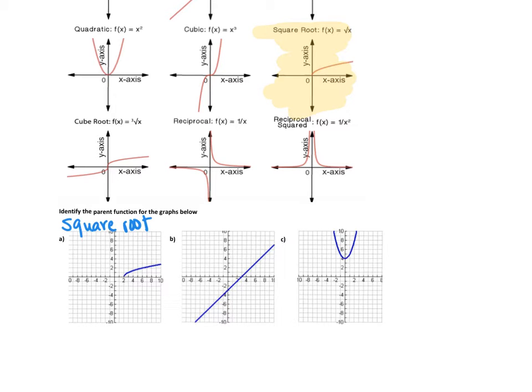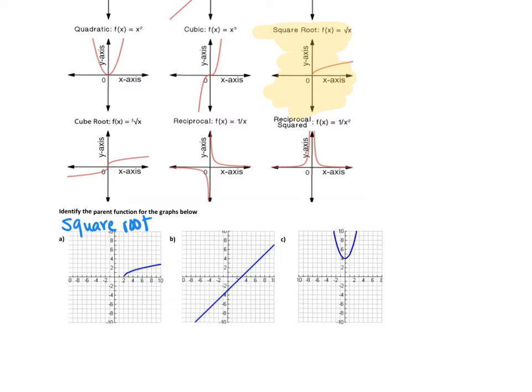And the square root is special because it has an x-intercept where it touches the x-axis, and the domain of the graph goes on forever. The range of the graph, which is the y values: the lowest y value is starting here, and that y value is 0, and it runs all the way to, well, this graph will go on forever, so it runs all the way to infinity. So when you look at this, you need to be able to identify those types of things from the graph.